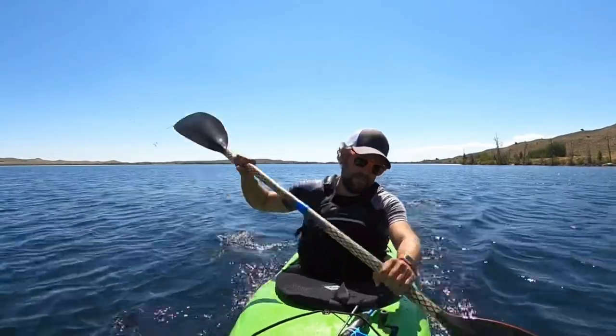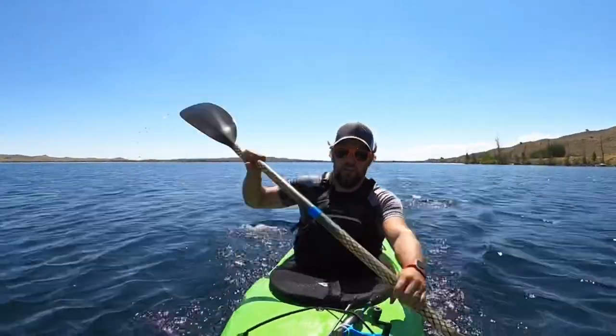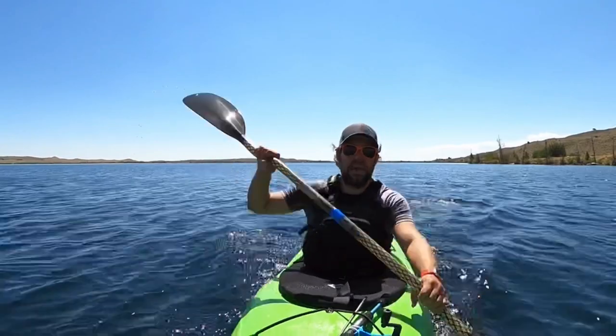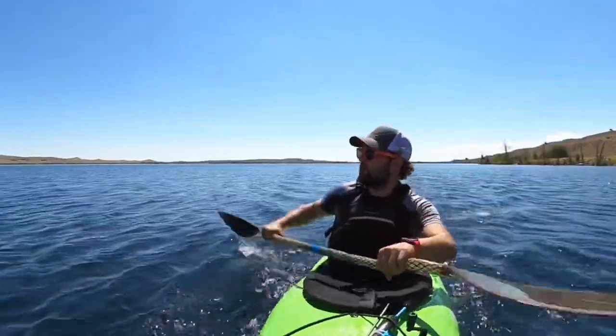But anyways, it's a boat that I was looking for. I wanted it because my ultimate goal is to take it down the Middle Fork of the Salmon on a self-support kayak trip. And ultimately, I'd love to do a solo trip down the Middle Fork.